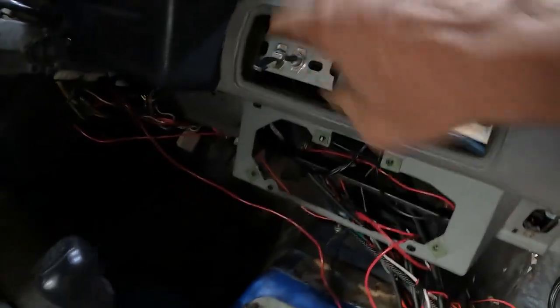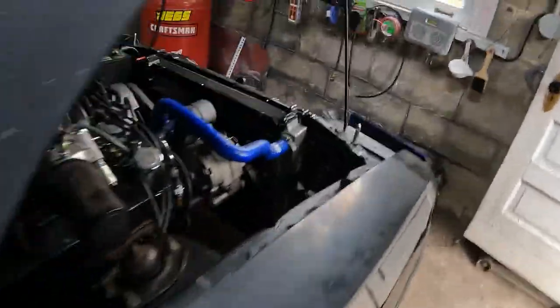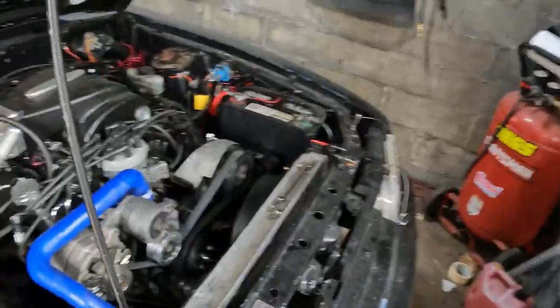A little extra screen. I'm going to start this one up. But yes, all this will be cleaned up. I'm just getting everything straightened out. Windshield wipers and fan. This electric fan right there. So let's start it up. And it is definitely not tuned right.